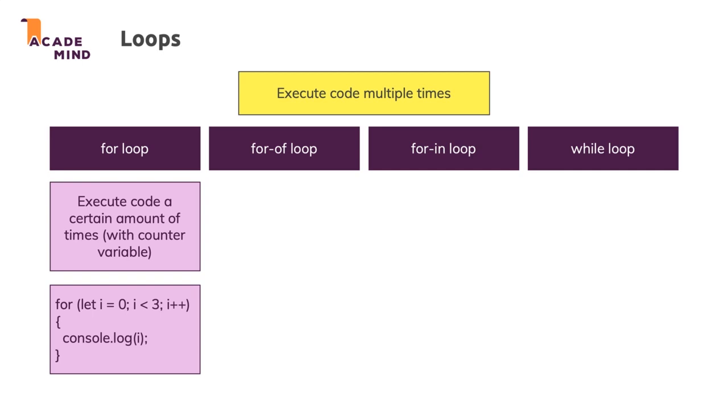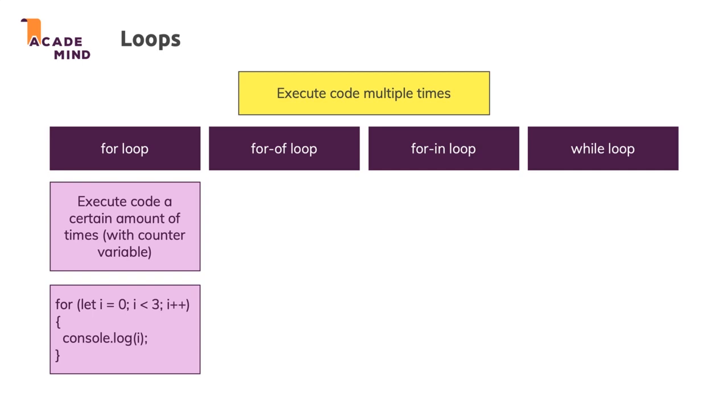Which of course means that in this example here, we would print the values 0, 1, and 2, but never 3, because after the 3rd loop iteration, i gets incremented to 3. Before the next iteration, this condition checks if i is smaller than 3, which of course is not the case if i is equal to 3, and therefore it would stop executing that and move to the next line of code after that for loop. That's how a for loop works. And of course, needless to say, we'll see that in action right after this lecture.